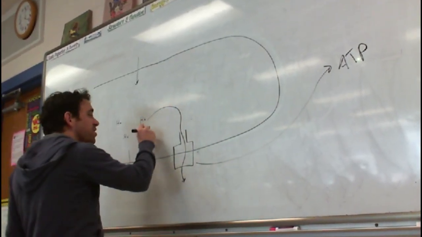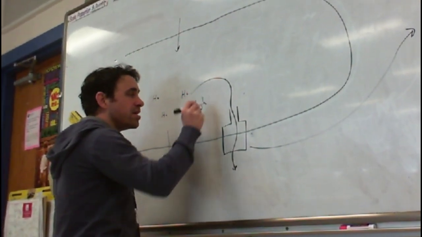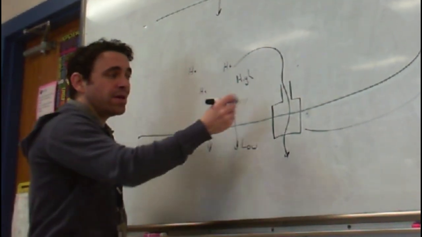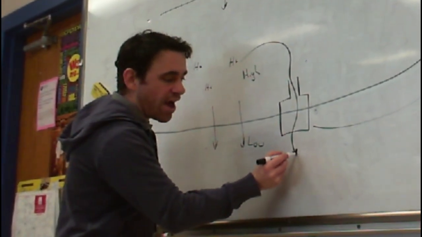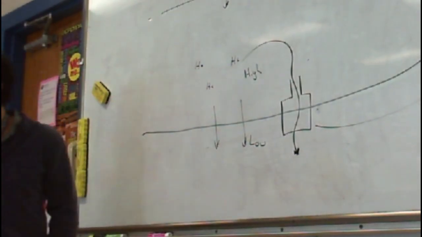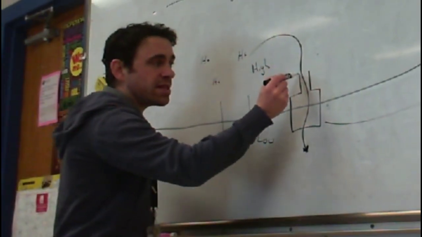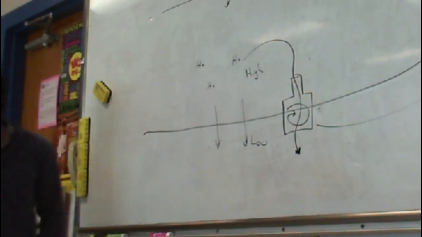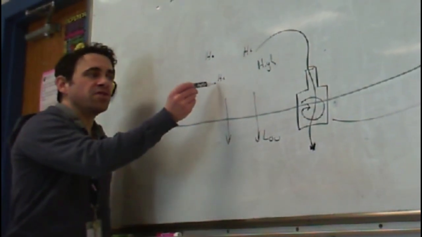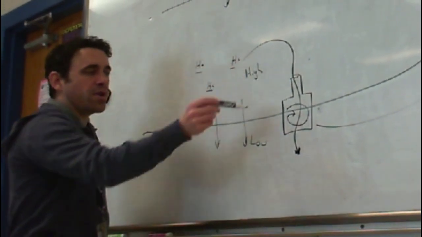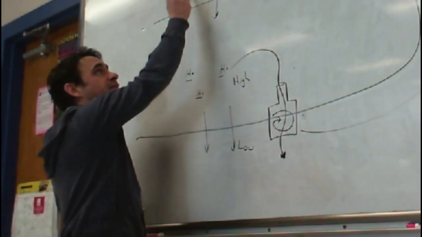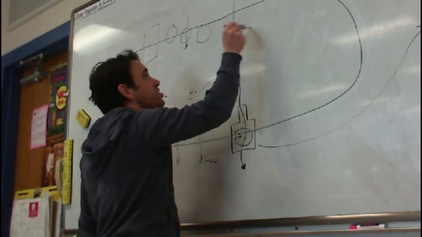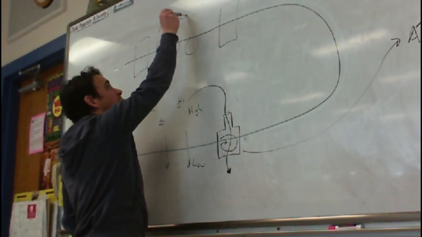So the proton gradient, just like in cellular respiration, is really important. If you have an equal amount, this movement won't happen. It's kind of like gravity. Things naturally move from high to low. And the ATP synthase is taking advantage of that to change and use that energy to make ATP. So if you don't have that gradient, no ATP will be made because the ATP is really created by that first electron transport chain that we highlighted here.